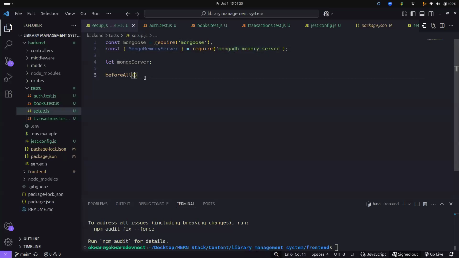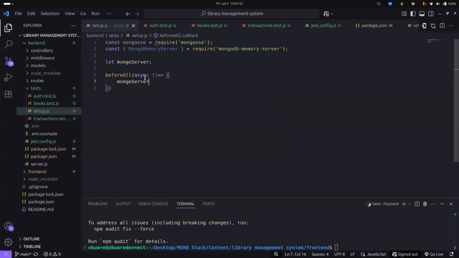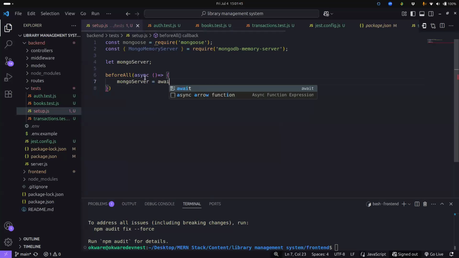So how do you fire it? We say async. Whenever you're dealing with MongoDB, just know it's an asynchronous system. Let us fire up the MongoDB server that we declared there, and await.